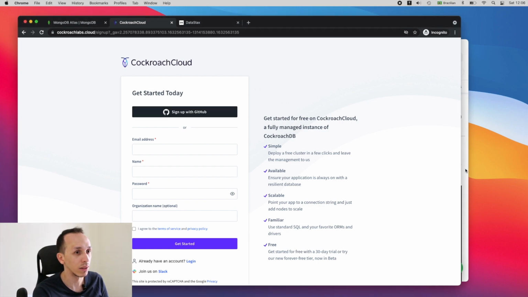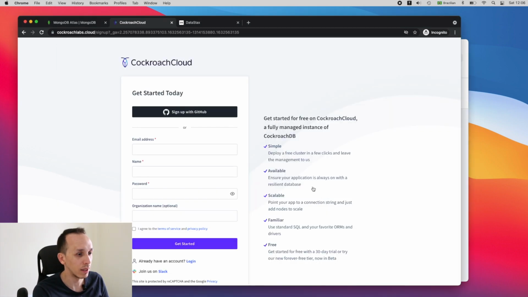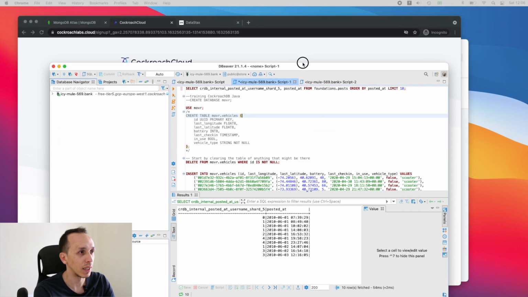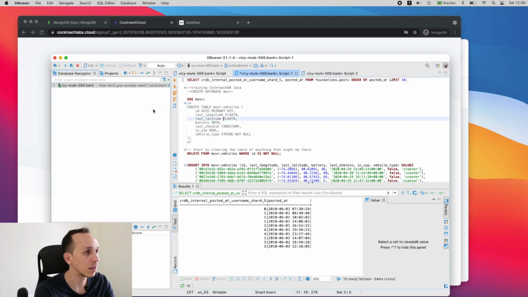Here is another screen. It's not loading my storage right now, but no problem. I can connect using DBeaver. I'm connected to my sandbox, and I can execute queries and so on.